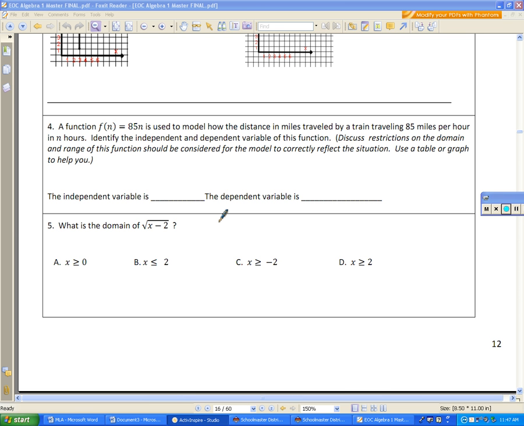No, because if I plug in 0, 0 minus 2 is negative 2. I can't take the square root of that. What? 2, because 2 minus 2 is 0, and I can take the square root of that. Can I take the square root of numbers bigger than that or smaller? Bigger. So I need x to be greater than or equal to 2. So my domain is x is greater than or equal to 2, because if I put in a number bigger than or equal to 2, I'll get an answer. If I put in a number less than 2, I get a negative number. Can't take the square root of that. Doesn't make sense. Okay? Any questions on that?